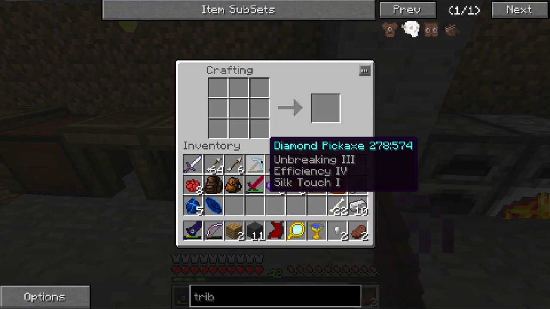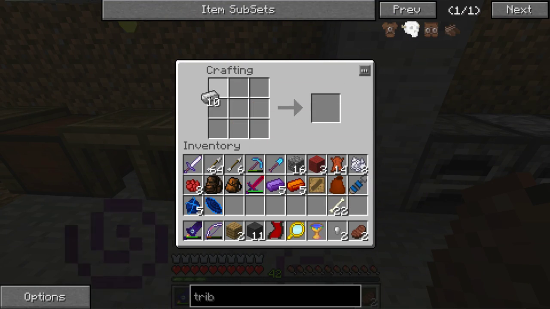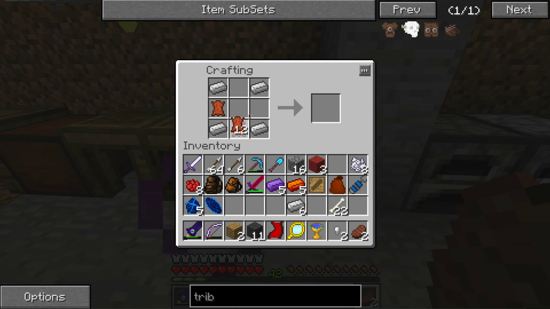All right, so let's grab some more leather. 14 pieces. And we'll start with the chest plate. So, okay, there we go. So we'll put it there, there, there, there. Then we'll put leather there, there, there. And we'll put the hexagonal diamond in the center. Sweet. And then the leggings. Okay. Do we have enough for that? Yep. Done, done, done, done, done.